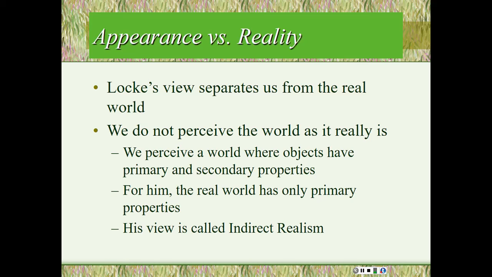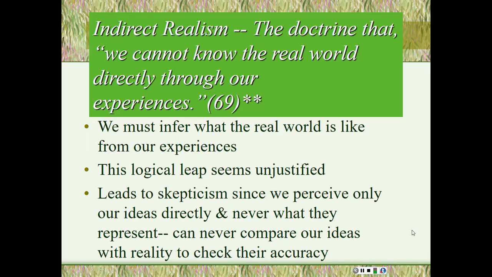No, the only thing the mind is immediately acquainted with is its inner ideas. But they represent the world, or at least some aspects of the world, to us, for Locke. So there's a difference between appearance and reality. So indirect realism, the doctrine that we cannot know the real world directly through our experiences, but we have to infer things about the real world from those experiences. But as David Hume later shows, and even Berkeley, this logical leap is very hard to justify. It leads to skepticism since we perceive only our own ideas directly and never what they represent.